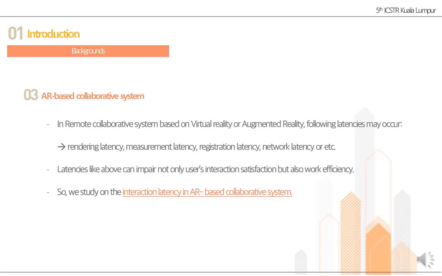Latencies like the above can impair not only users' interaction satisfaction, but also work efficiency. So, studies on the influence of latencies are required. But, unlike VR, in the case of AR, studies on latency are insufficient. Therefore, in this study, we study the effect of interaction latency in AR-based collaborative system.